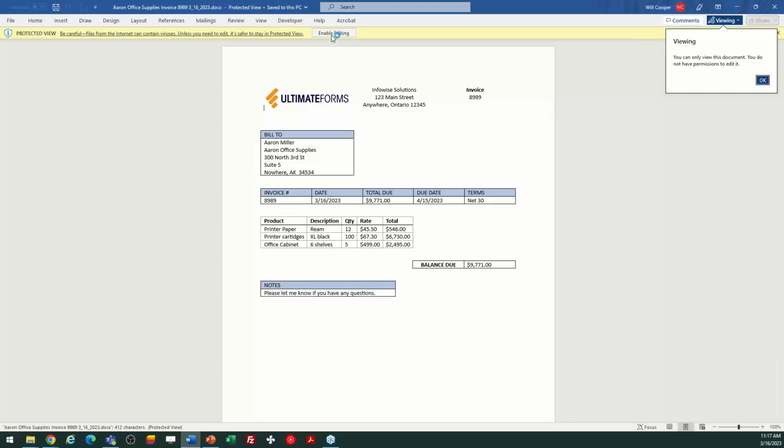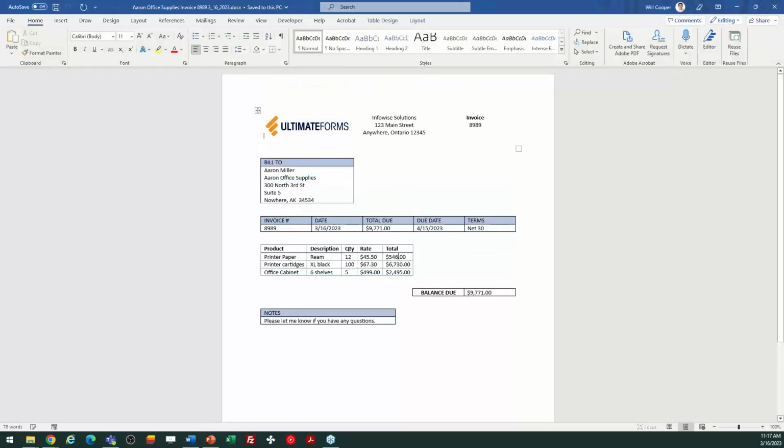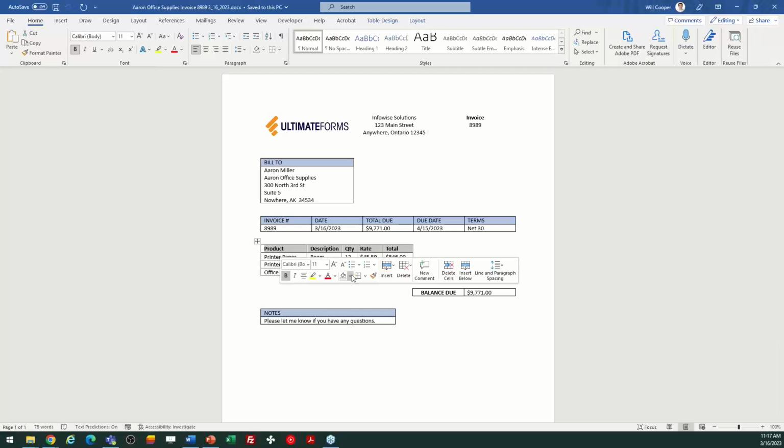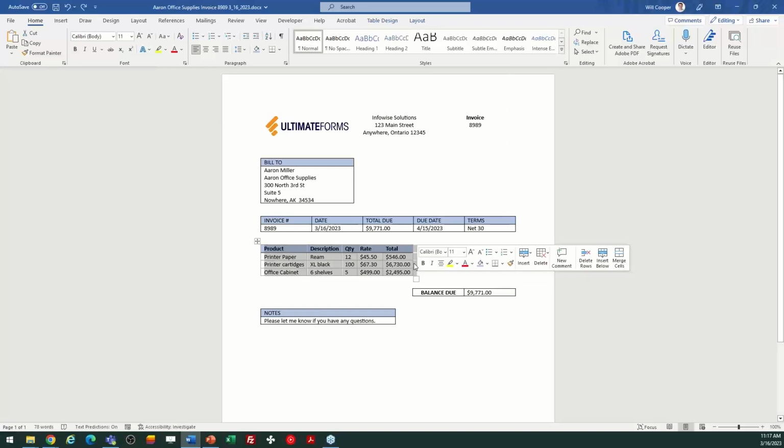Now at this stage, if you want to make some adjustments, you could go ahead and do that. So for example, maybe I want to adjust this repeating table in the middle. I want to make that look differently. I can just do ordinary Word things again. So I don't have to worry about anything. I can customize this to be exactly what I want. So maybe I want to make this whole, adjust the width of this table and adjust some of these column widths, that type of thing. So that's kind of what I'm doing right now. Kind of move things around, make more adjustments if I want.